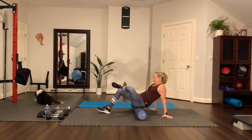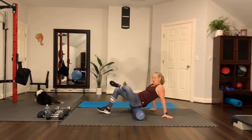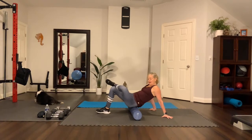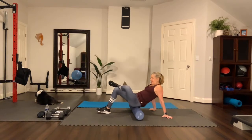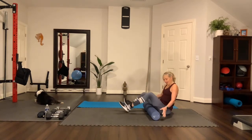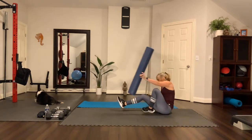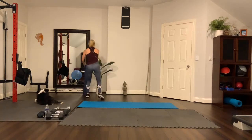1, 2, 3, 4. Good, 5, 6. We're gonna use a mini band next. 7, 8, 9, 10. All right, roll over on the other side. Carefully come up. Move the roller. Grab your mini band.